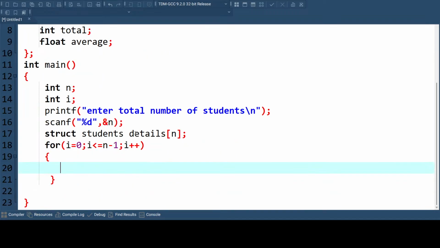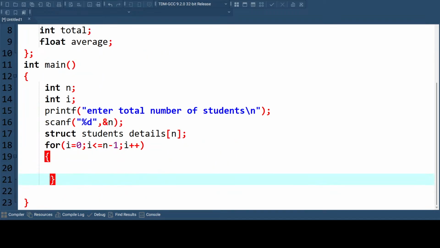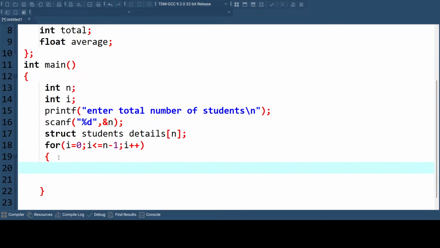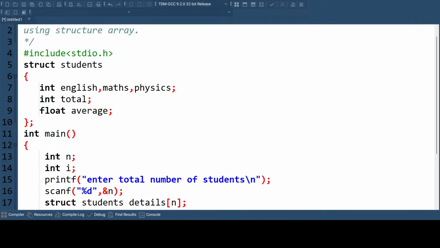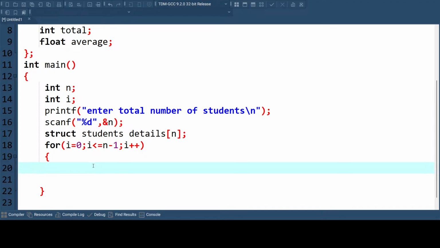Okay. After that, what we have to do here, we have to enter the 3 subjects' marks, then total, then average. Let's enter here.